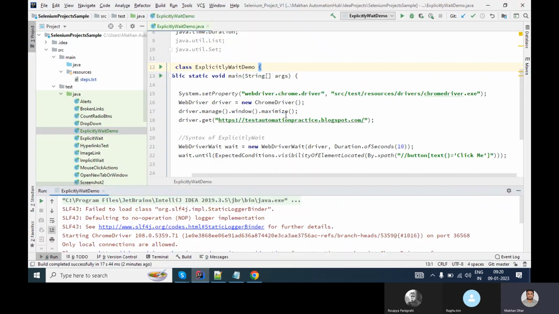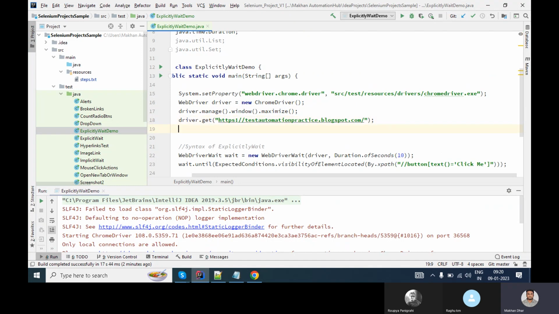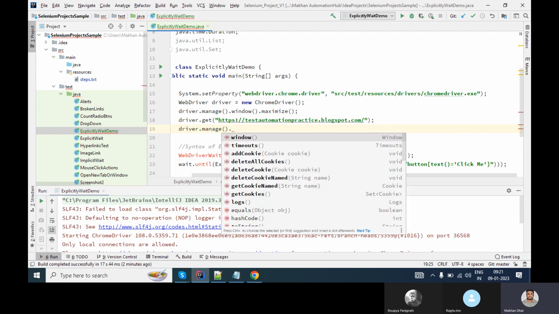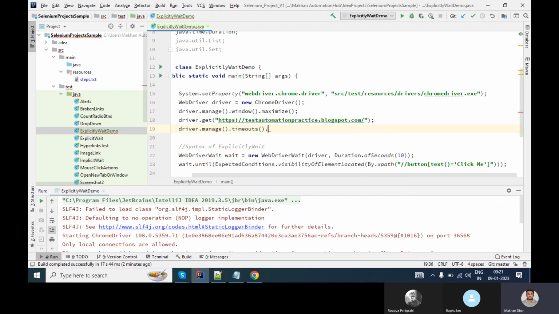Let me put some wait first. So for page load we can use driver dot get. After driver dot get, we'll use driver dot manage dot timeouts dot page load.